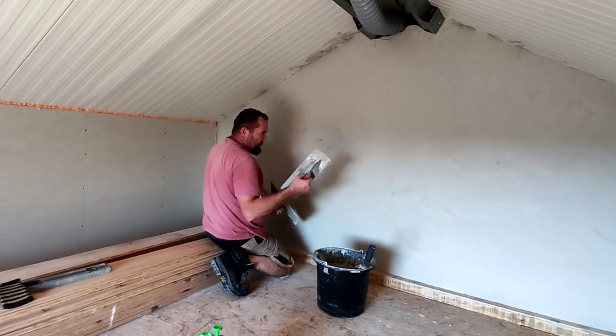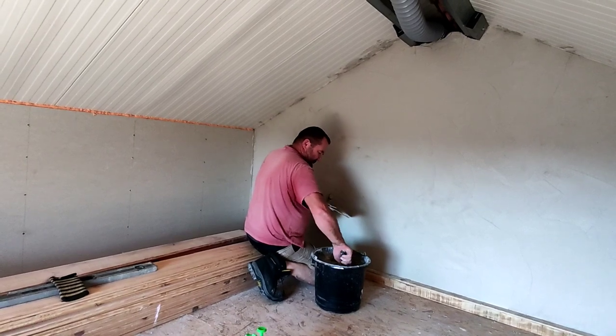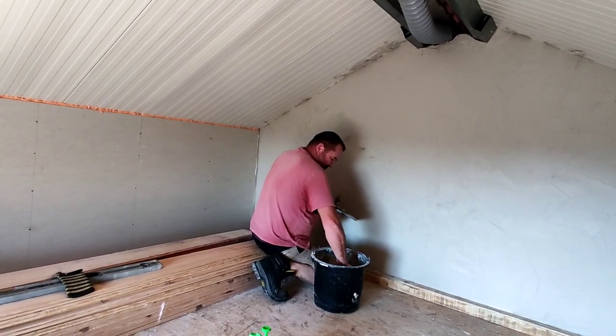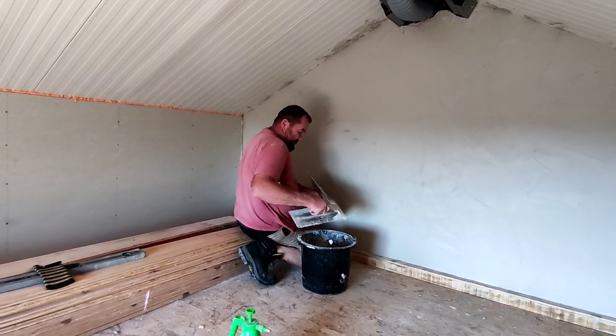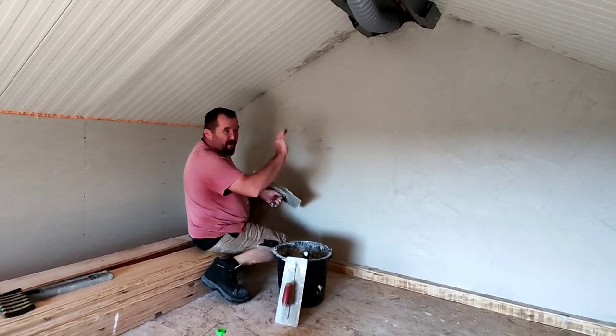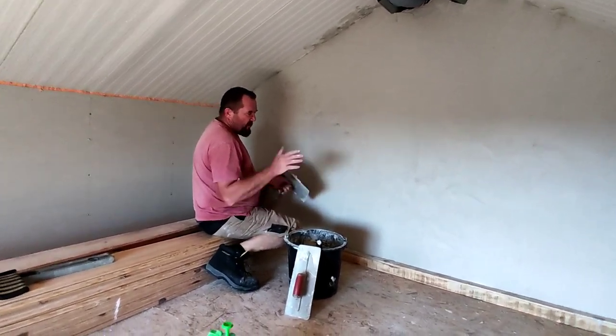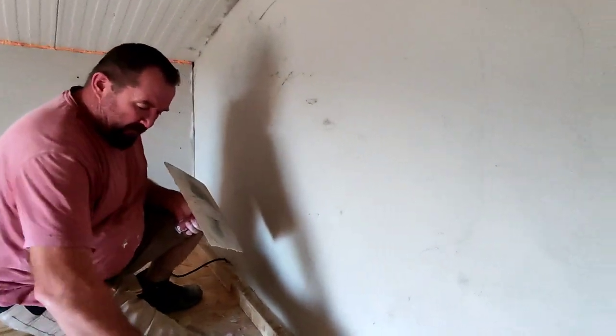I've decided to go with a rougher finish. I might try putting a sponge on it in a minute when it's drier, but it doesn't look bad. With a few trail marks and stuff in it, it gives it that bit more of a rustic look. So yeah, I'm quite pleased. I could keep going over it, get it all smooth. I'll wait and see when I finish what it looks like.